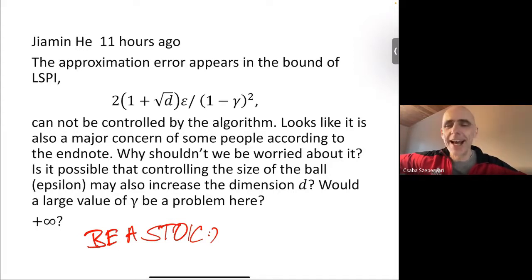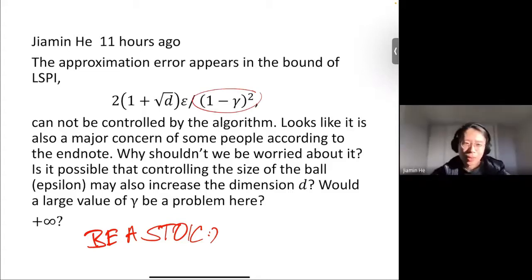So at a very high level, the first reaction would be, yes, of course you should worry about it. But the second reaction, of course you shouldn't be worried about it. You should be a stoic. You should be worried about the things that you can control. So if you're designing algorithms, worry about what's under your control, and don't worry about the things that you're not controlling. But someone needs to control these other terms as well. And you didn't talk about it, but there is this.